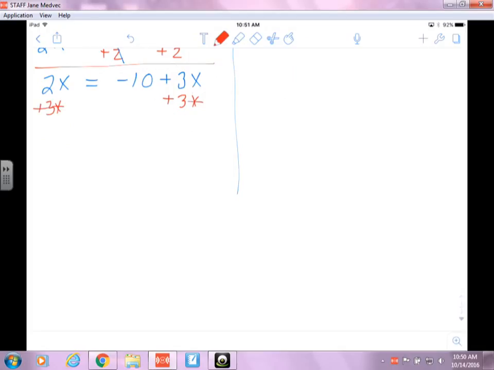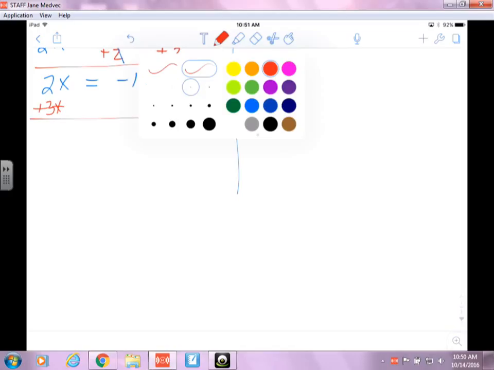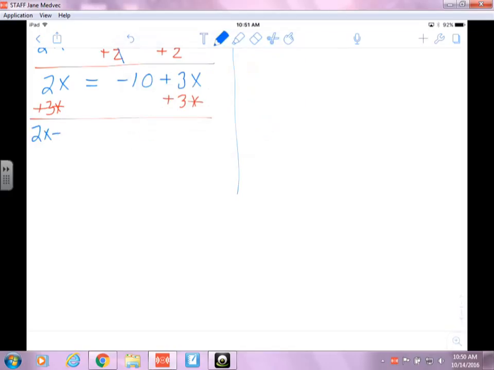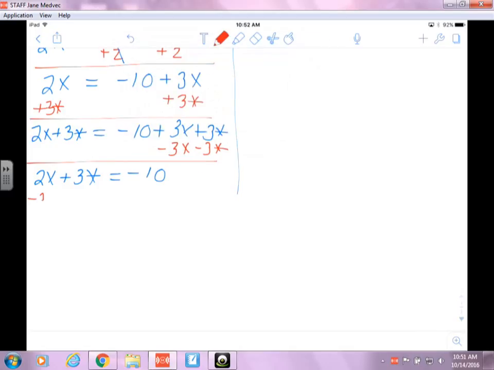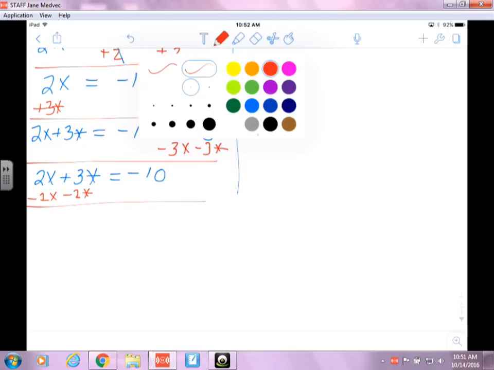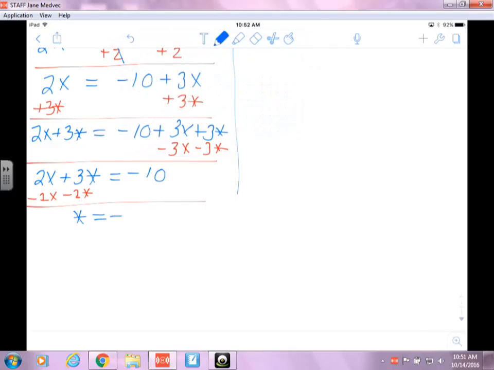So I have 2x plus three star equals negative ten plus 3x plus three star. Then again I need to show that explosion on each side. Some of you are still not showing that step—make sure that you show that step. Notice that I take care of one side at a time, so I showed the explosion on the right hand side, now I'm going to show the explosion on the left hand side. So I end up with star equaling negative ten, and I also have x which is ten. 10x is actually in the problem, so I need to make sure that I show that step.